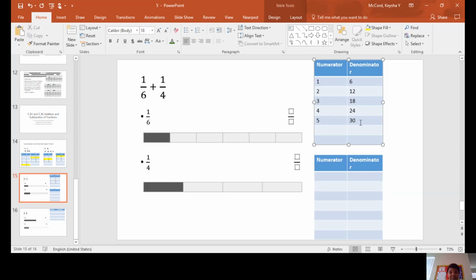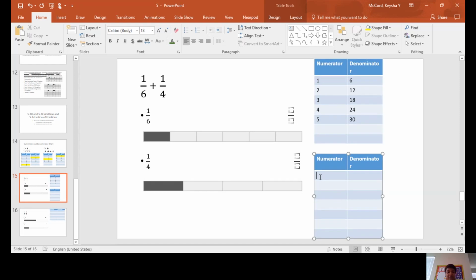Now, remember, I want to find a fraction that has the same denominator. So I'm looking for one of these numbers in my next chart, which is 1/4. So I put my 1 and then my 4, and I'm going to skip count again. So 1, 2, 3, 4. We'll stop at 5. And then I'm going to skip count by 4. So 4, 8, 12. Oops, forgot again. 16, and then 20.